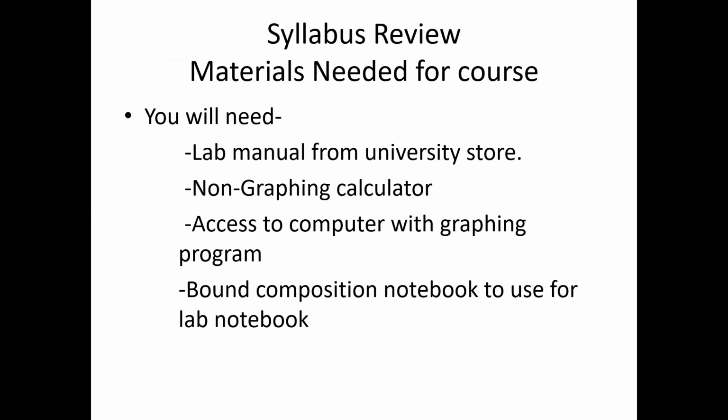What you'll need for the course, as far as materials: you'll need a lab manual from the university store. You'll need a non-graphing scientific calculator. You'll need access to a computer with a graphing program, preferably Excel. And you'll need a bound composition notebook to use for a lab notebook. We'll talk about that a little more in a minute.